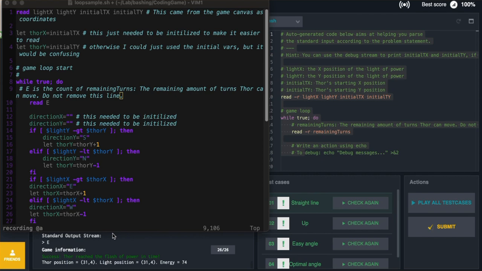I wasn't really sure how it actually reads. The read -r over here wasn't really something I needed to use. It was just read, and that read was just reading in these variables right here. So this line right here, the read, is this line right here.